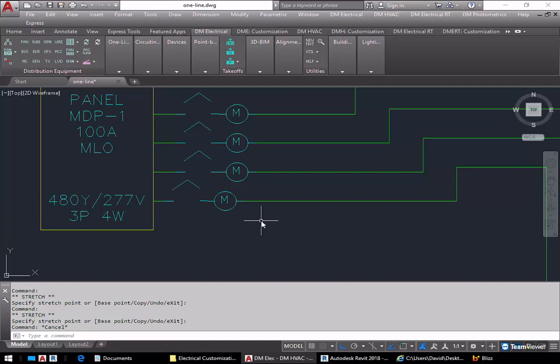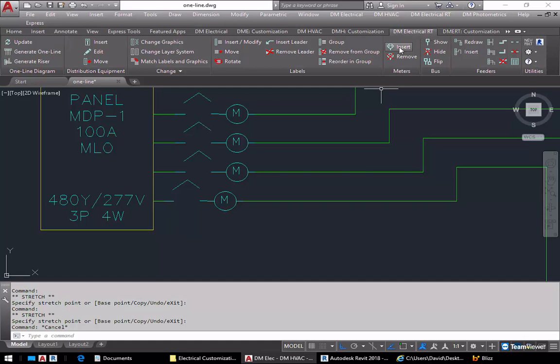Then there's a question from the chat. Is it possible to show existing versus new, or remaining versus demo equipment, in particular importing from Revit? The answer to that is that you can. We don't currently pull in phases from Revit, so you have to specify all this manually in the one-line diagram. But you can do it once it's been imported here. We're hoping in the future to be able to pull that information from the Revit model and set it all automatically.